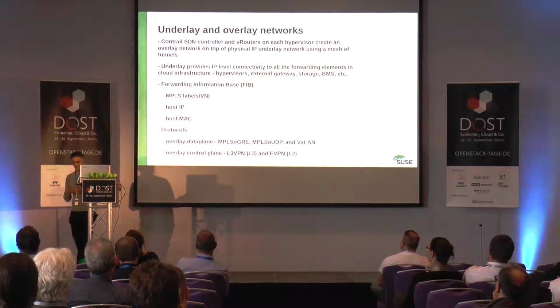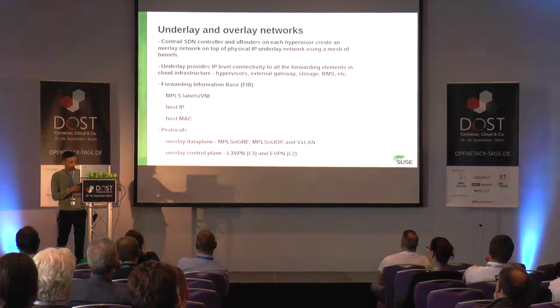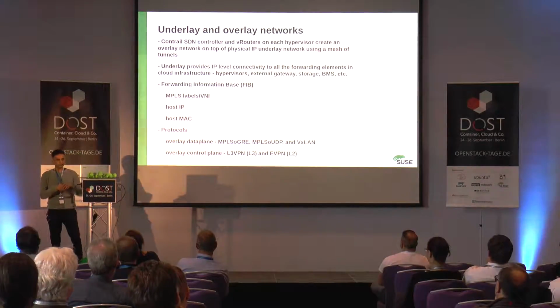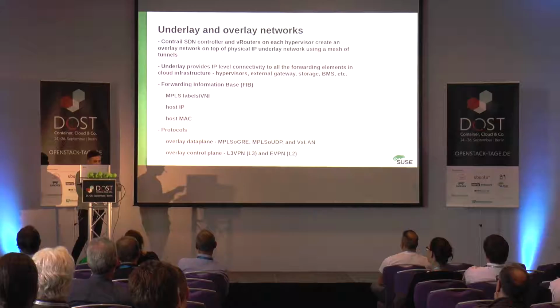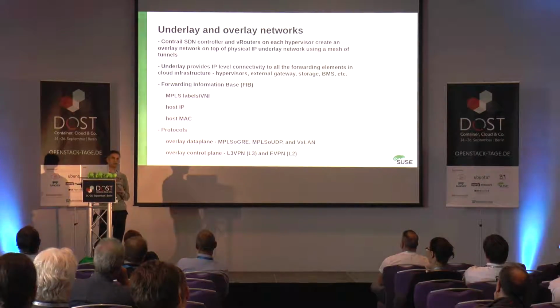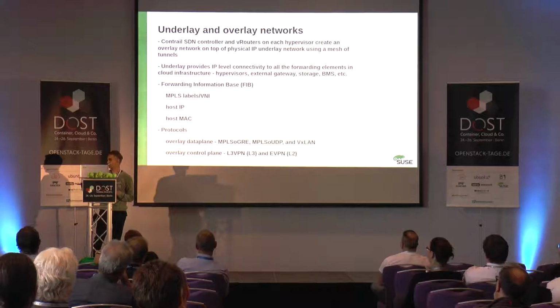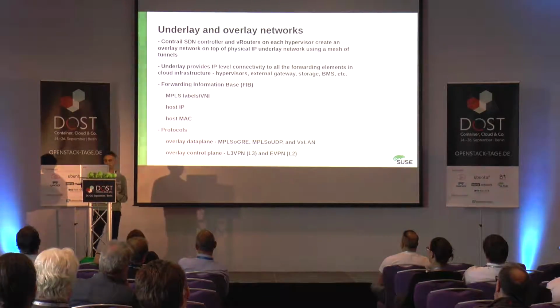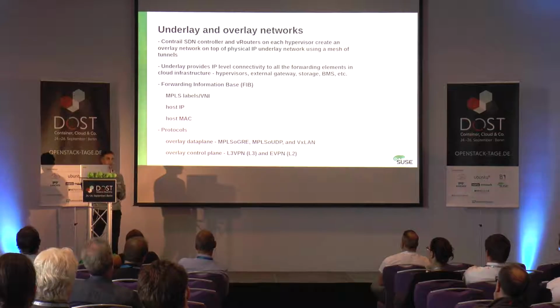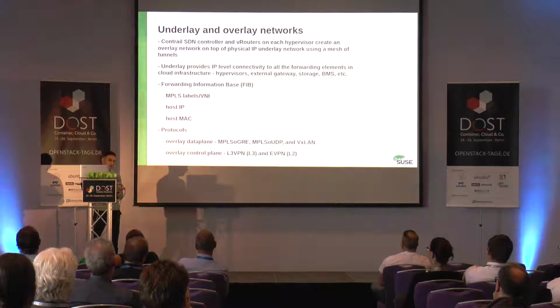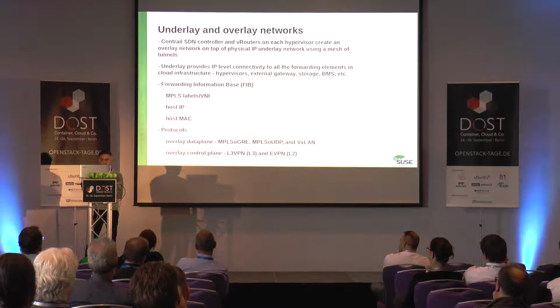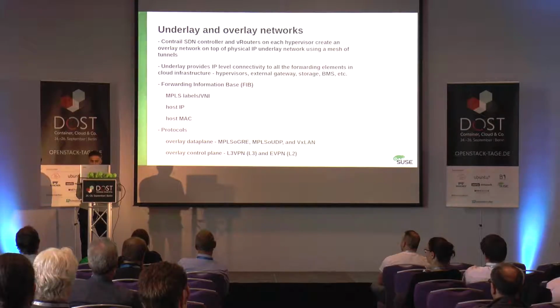Now, how exactly does it work? I'll try to explain that. When you have a physical networking infrastructure, we call it underlay. That physical network infrastructure underlay provides IP layer connectivity to different components of your virtual network: your compute nodes, your bare metal service, switches, gateways, etc. With Contrail, you create a mesh of tunnels on top of this physical underlay, and this mesh of tunnels gives you the platform to create virtual networks.